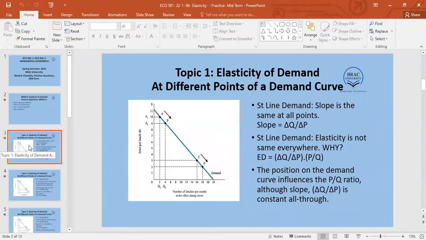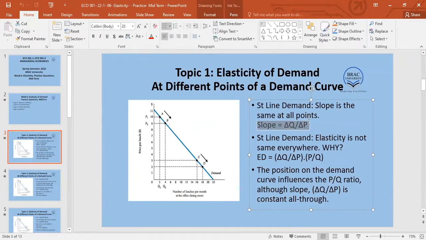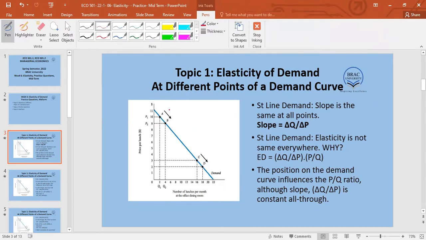Sir, elasticity means response, like demand elasticity, price elasticity. Okay, lovely. So this is the slope. We have all agreed that the slope is the same at each point. So whatever slope we find between A and B, we find the same slope between C and D. Why is that the case? Because slope means inclination. If this line is one of the columns of the Smritisoudho, isn't the inclination the same at each point? Yes, sir.